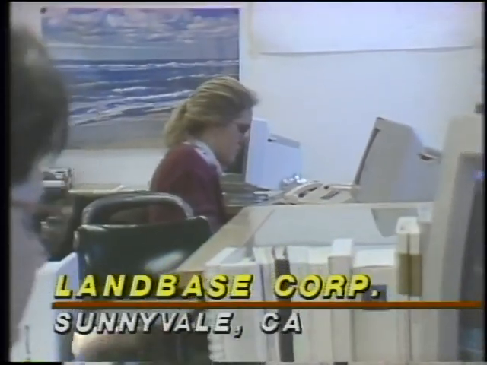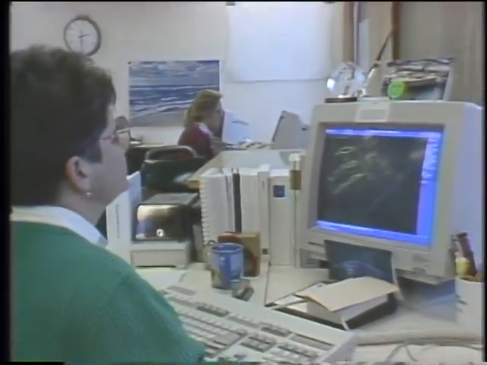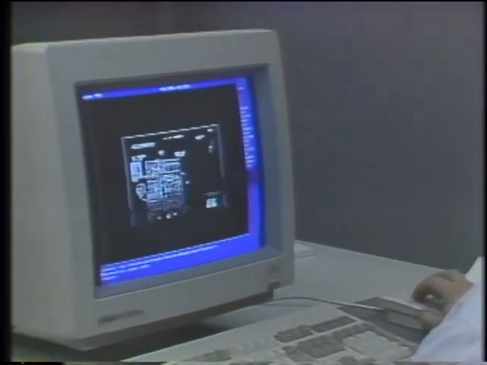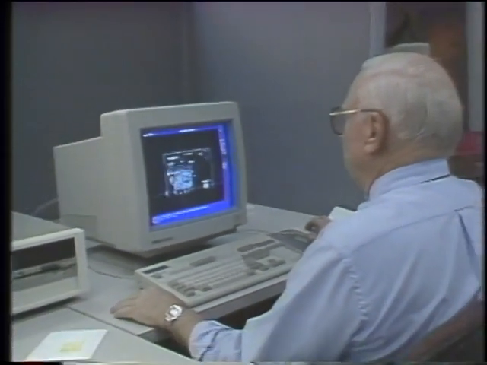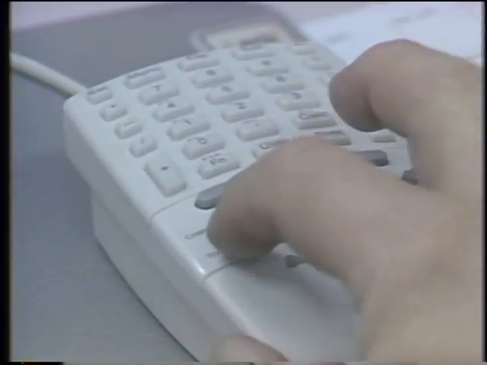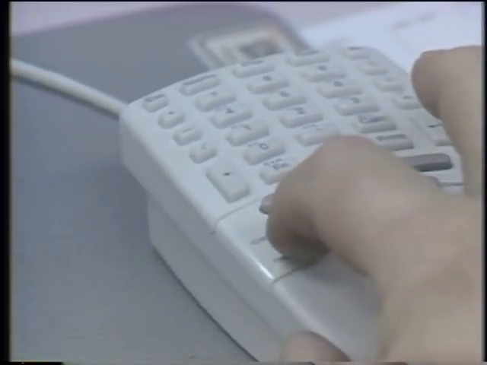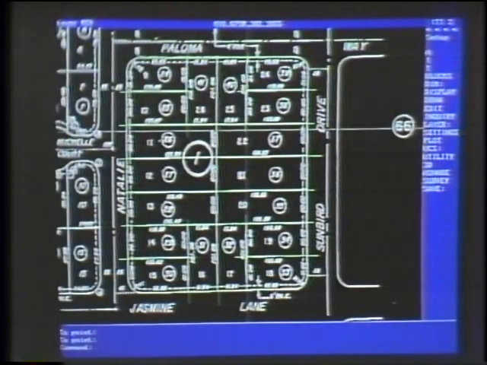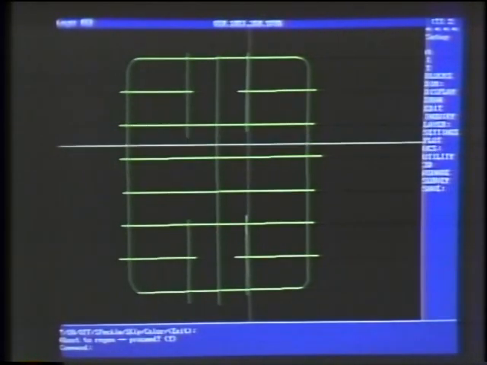When the county of Santa Cruz decided to computerize its assessor parcel maps, it turned to Landbase Corporation for help. Using shortcuts with the PowerMouse, Landbase was able to digitize the 435 square mile county on computer in just a few months. The PowerMouse is a versatile input device that can link as many as 240 macros to its 40 buttons. Each macro can be as long as 255 characters. But Landbase programmed the mouse for simple macros to use with the AutoCAD design program.